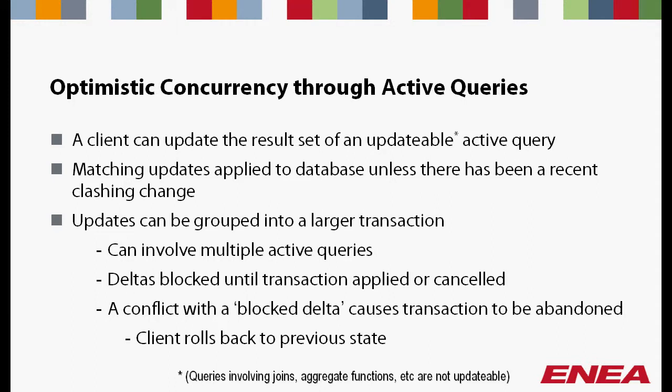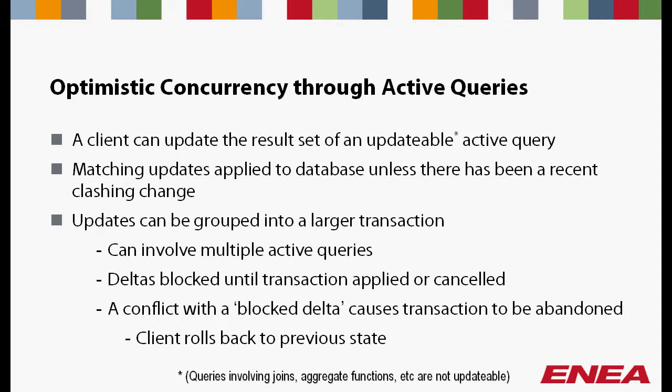Having implemented an efficient way of monitoring selected parts of a database, we then decided to make the mechanism bidirectional. If using our ODBC API, for example, the application code can modify fields of the local copy of the result set, and our client library will automatically generate a transaction to cause corresponding changes to be made to the database. It is even possible to batch up changes and get them committed as a single transaction. In fact, such a transaction could involve multiple active queries.